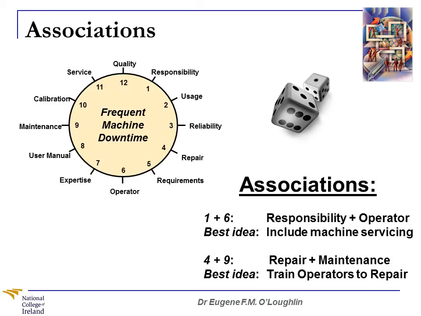Once again, ideas were brainstormed, analogies looked for, new insights were sought. And the best idea that came from all of that was that it might be best to train the operators themselves to be able to maintain or repair the machine. And there are lots of other associations and lots of other combinations that a roll of the dice will show up here. And in the end, you might do something like rewrite the machine operator's job description to include the servicing and maintenance of the equipment. And hopefully then this will prevent excessive work delays due to machine downtime, and you've gone a considerable length towards resolving the problem and improving the process here.